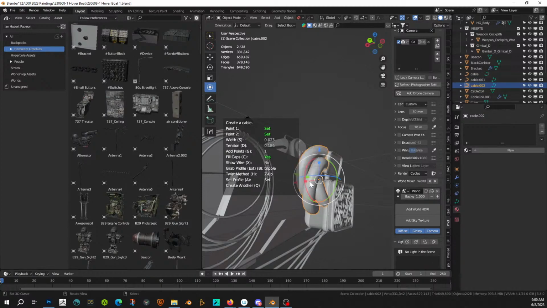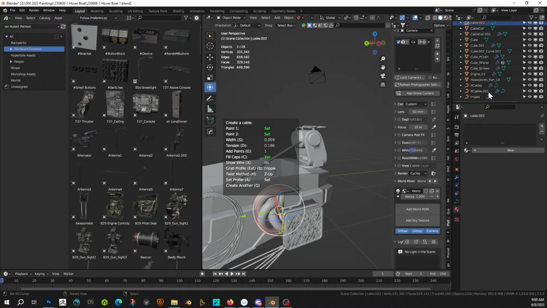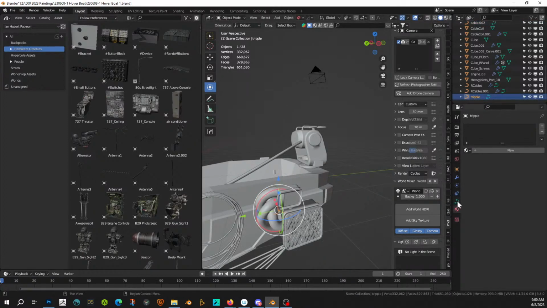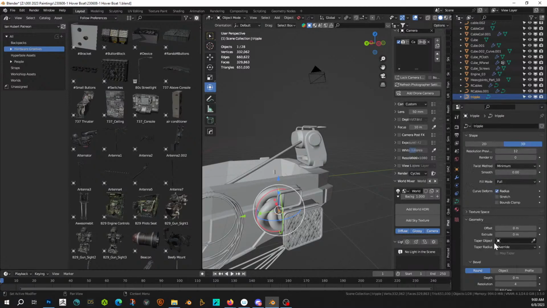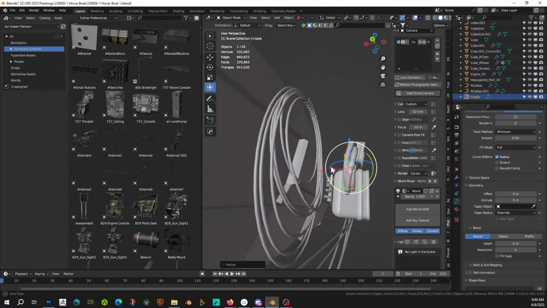B, scale, or triple, the adjusted scale for triple. Scale, no. And scale the, no, it's the scale, yeah. There we go.